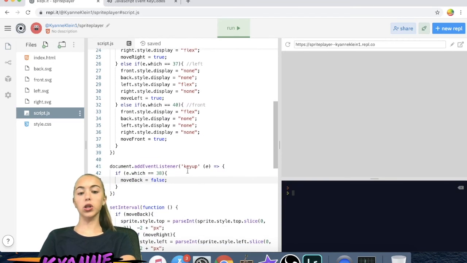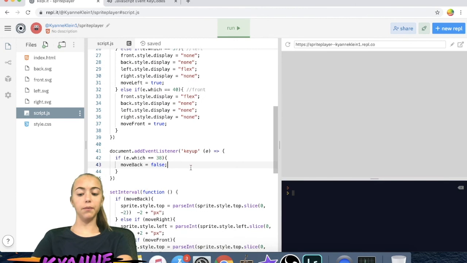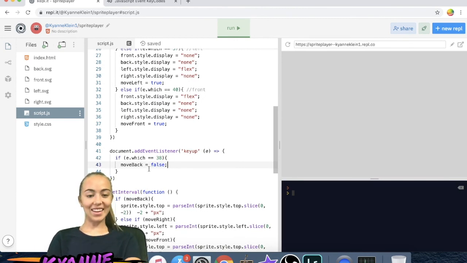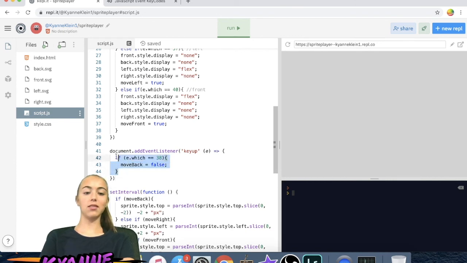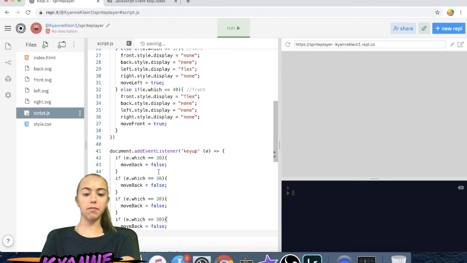That way when your key is up, then it stops moving. So we'll just do that for each of them.